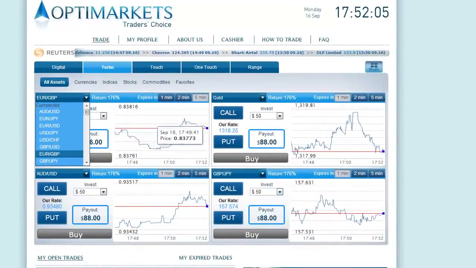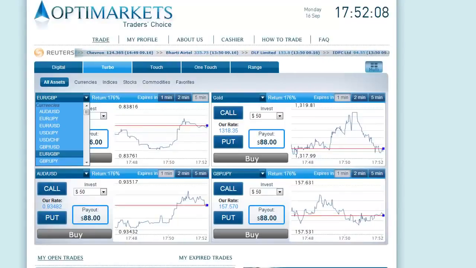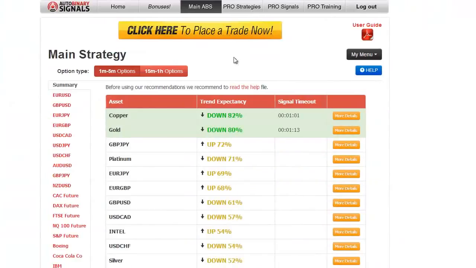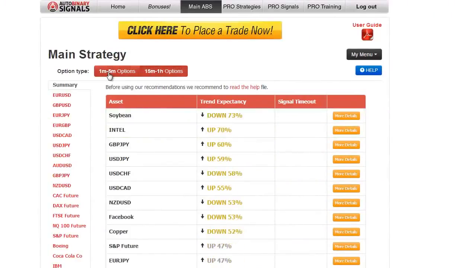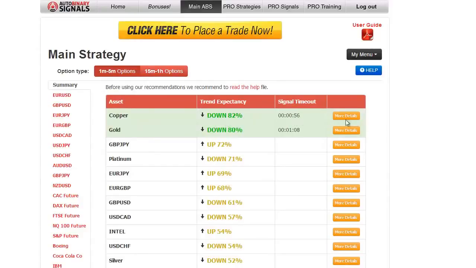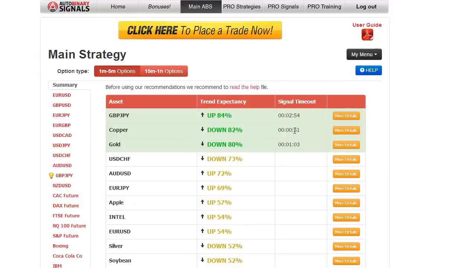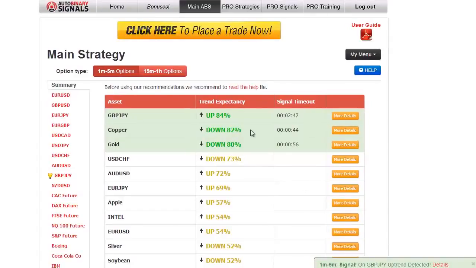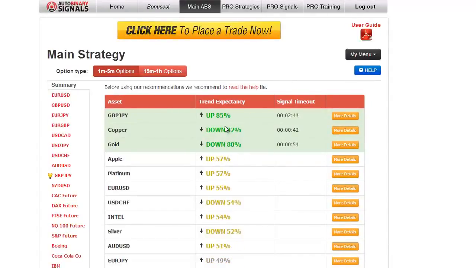So again, I recommend you to go with different brokers, and always find which assets you want to trade. You don't have to trade all the assets that have a signal. I actually don't recommend it. I think it'd be a bad strategy to trade all the assets, but every day watching this, you'll learn which assets are better for you to trade.